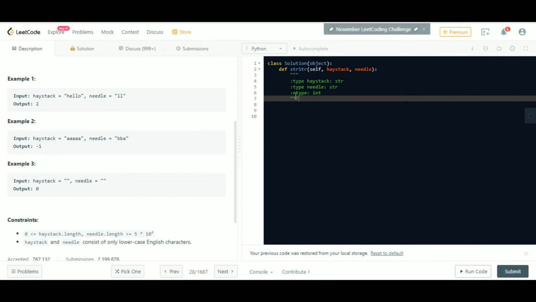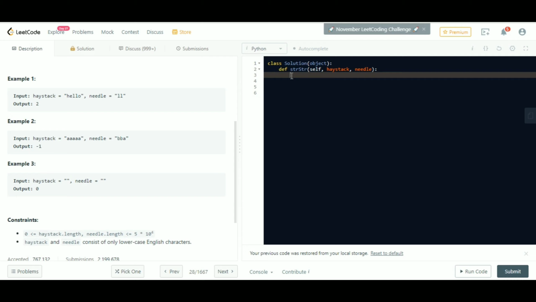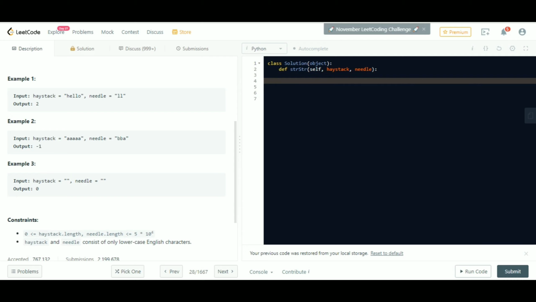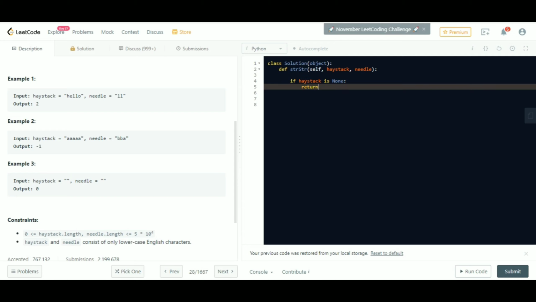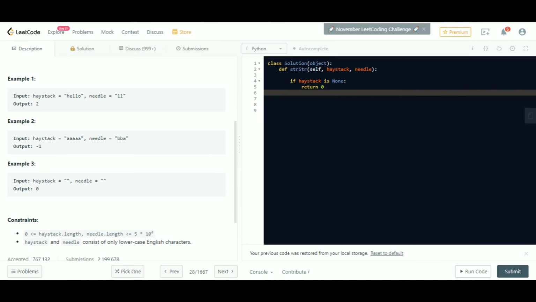Now this is a pretty basic problem. Let me erase this. Okay, so now here comes our basic cases. If haystack is none, what you can do is you can just return 0, I guess, right? Yeah. And then elif needle in haystack.